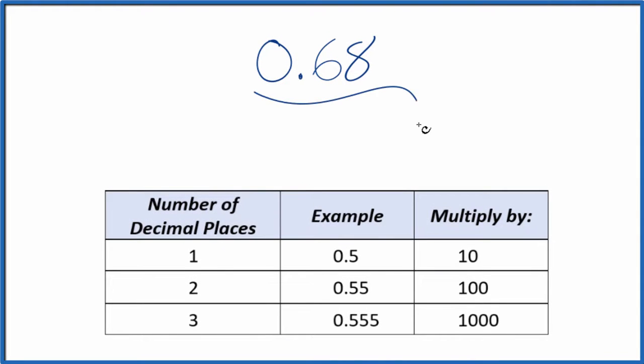Let's convert the decimal 0.68 to a fraction. Here's how we'll do it. We're going to call this 0.68 over 1. It's still equal to 0.68, but now we have the start of a fraction.